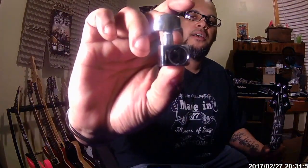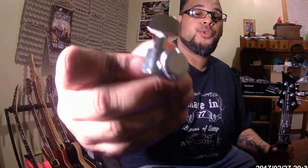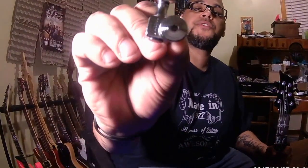There's lots of different kinds of tuning machines out there. Your average kind you'll see, you'll get your Fender, that's a Fender 1801 regular road tuner. And then you got your Fender lockers, which are really good. My personal favorite up to this point have been the Sperzel lockers, and they are really great quality tuners.